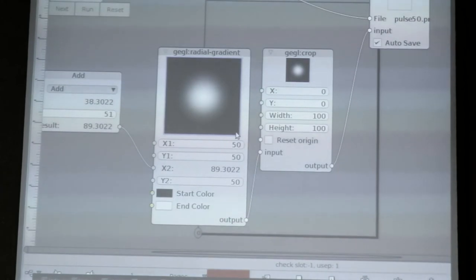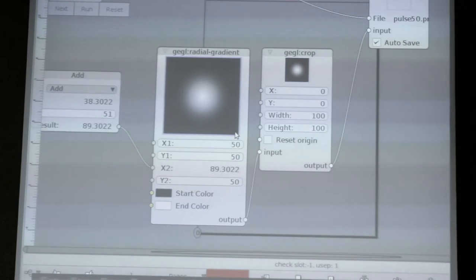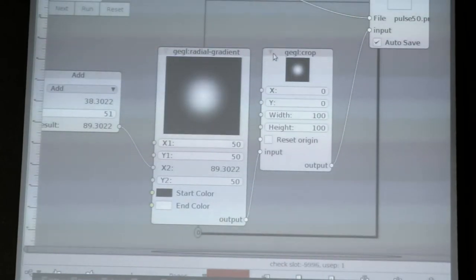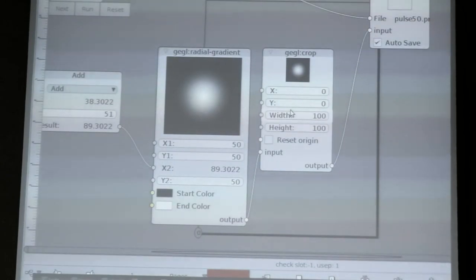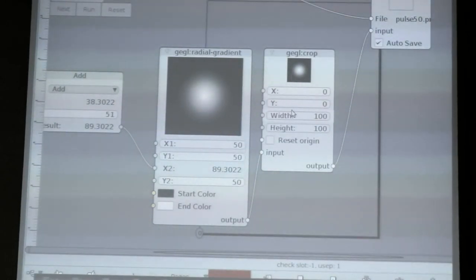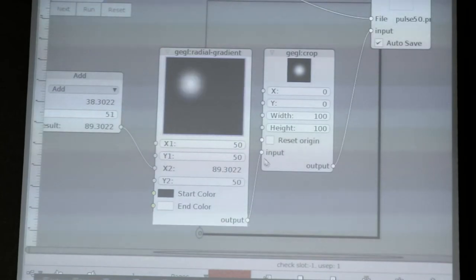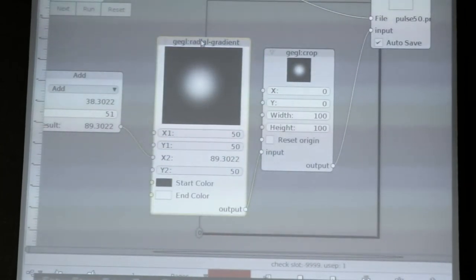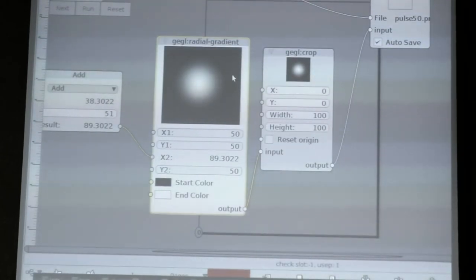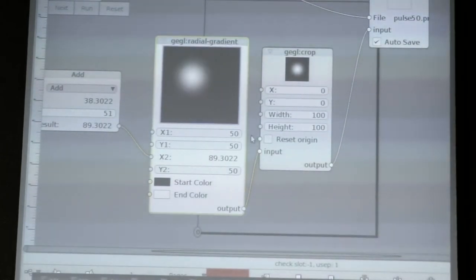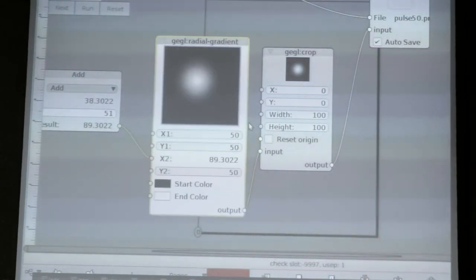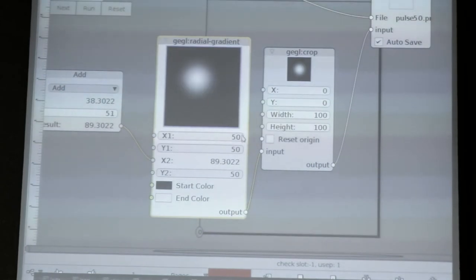With Geggle nodes, each Geggle node does a process on an image, and some of them expect a certain rectangular image to operate in, and some of them don't. So sometimes if you connect Geggle nodes here, it'll hang because it assumes a gigantic 2 billion wide rectangle. So sometimes you have to be careful about what area you're actually sampling. So you can change, like this, the radial gradient creates something, but it's not technically bounded. You have to use another crop node to bound. So some of these nodes, instead of resizing the preview like that, if you hold down modifiers, you can get a different view of what area in this image space you're sampling.